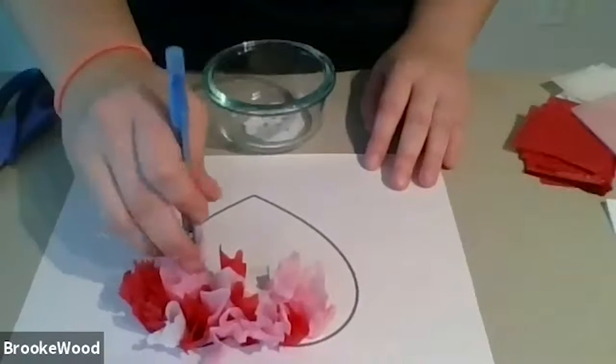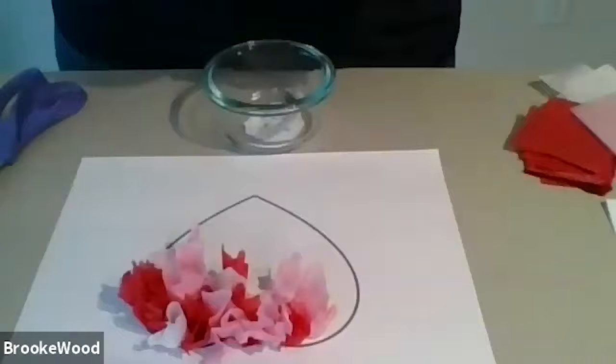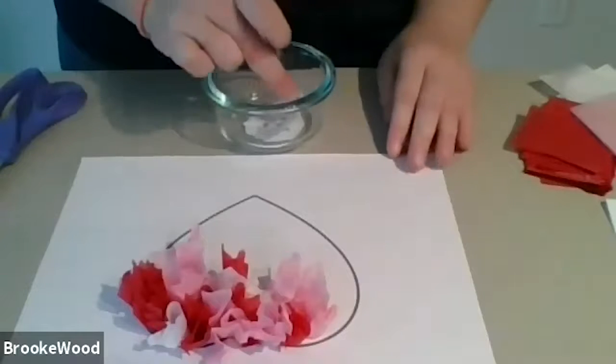And I think it looks nice whenever you have that 3D effect as well. I'm going to add a little bit more white because I see I'm getting heavy on my pinks and my reds.